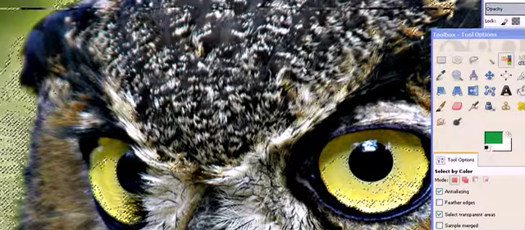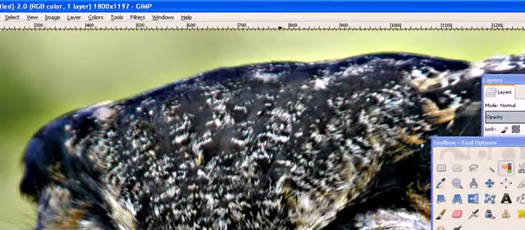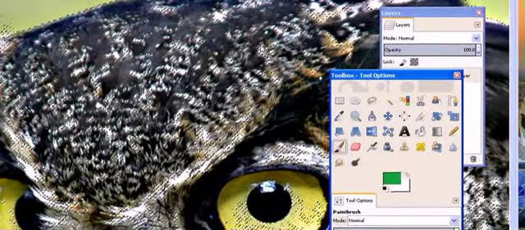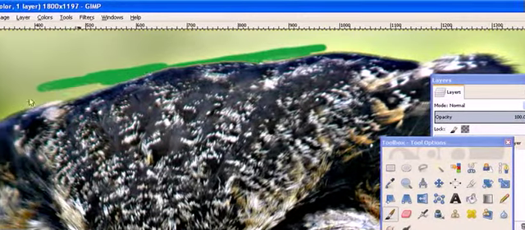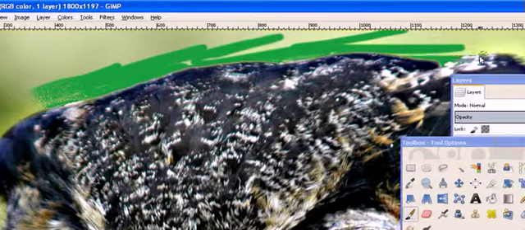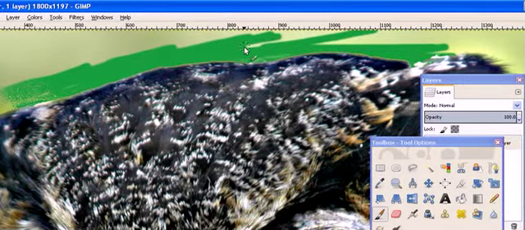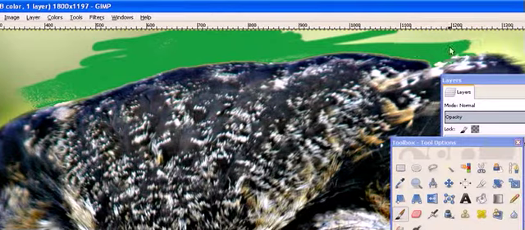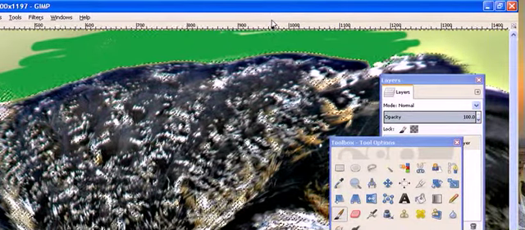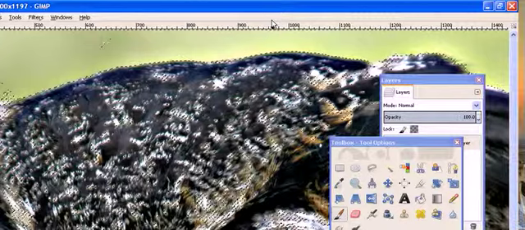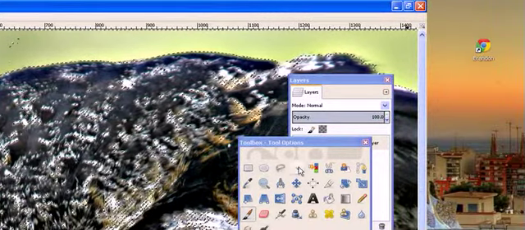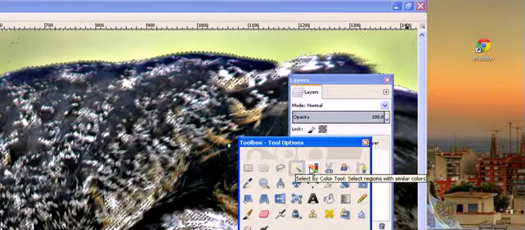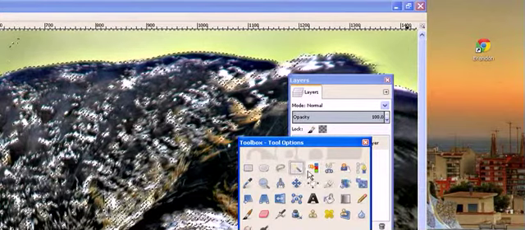So now this is where they're helpful, when you have very obvious changes in colors, like this background here. If I wanted to paint around the owl, I can just select that green, and it's pretty good at stopping and not going too far in, but getting enough of the greens so that I have one solid area to paint. So that is the magic wand or the fuzzy select, or the select by color tool. Both of those will select colors.